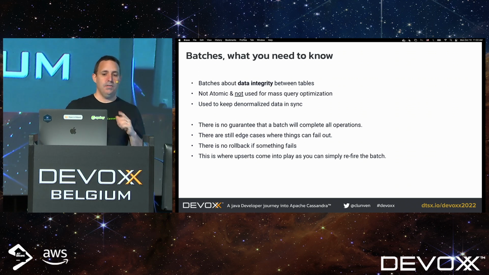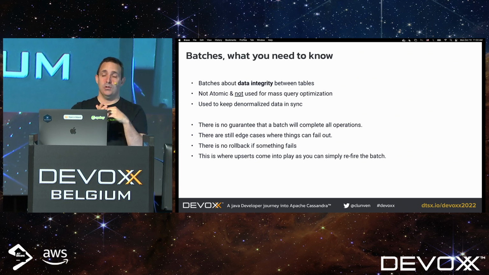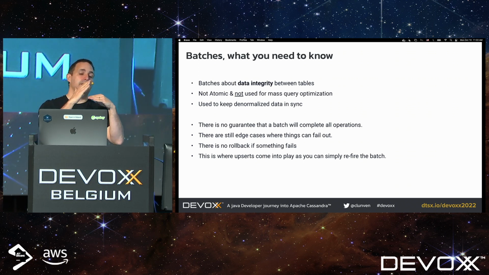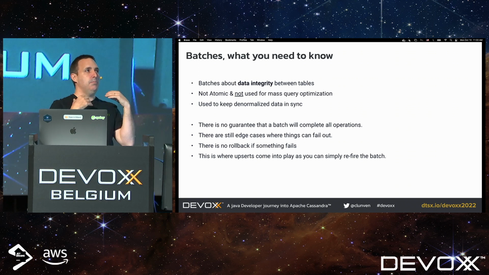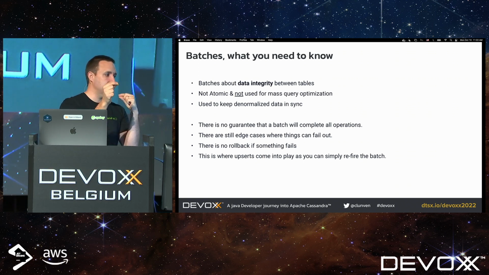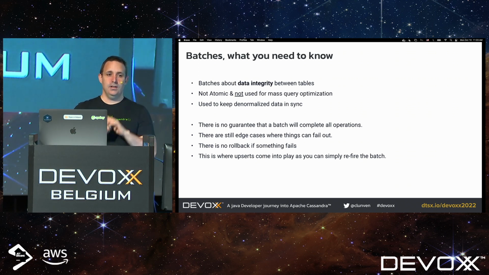When it is multiple partitions, what the batch is doing is triggering each statement in parallel. So the order of the batch is not important. Triggering each statement in parallel and retrying each one until everybody's successful or the batch timeout. So it's pseudo-atomic. Now it's very unlikely that a statement fails in the first place, but even more so if you retry them. Remember, we are token aware, we are doing the retries. So I'm the batch, I'm reading the first statement, try to trigger it, I get an issue, I will re-execute it, but on another replica and another replica. Now, for some reason, if after the batch timeout, one statement is not successful, the batch is considered failed.